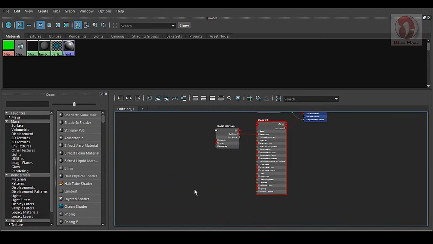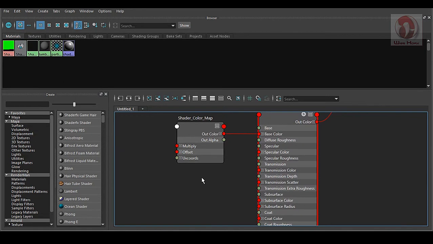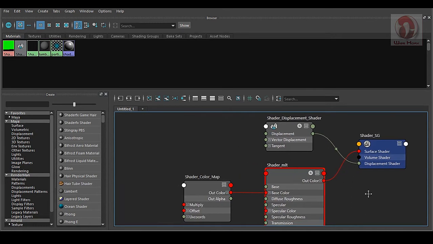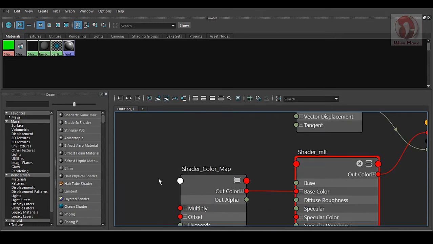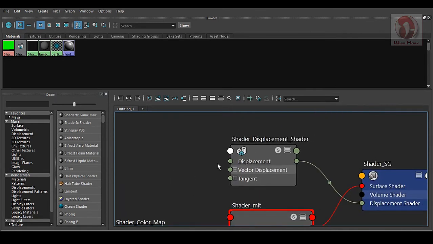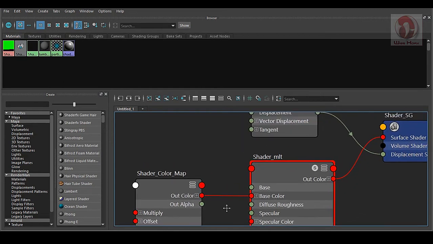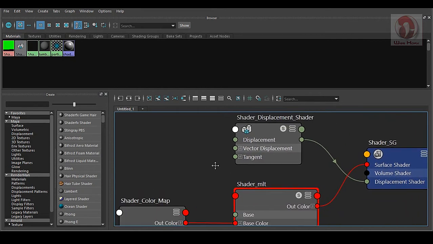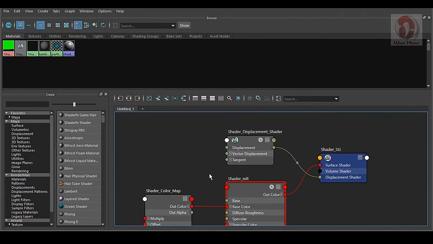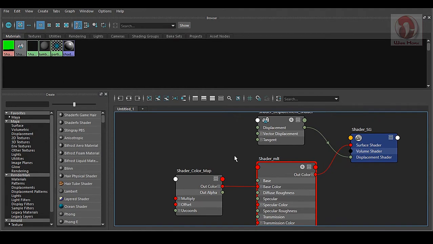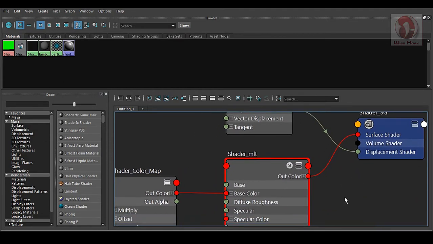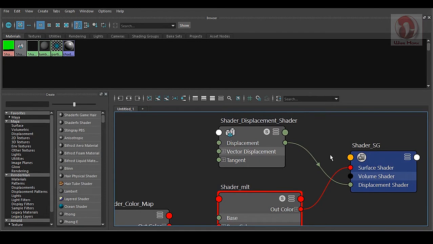So anything you'll be having here, any node, any texture, anything, the name is going to be fixed there as well. So I feel this is a very time saving process to work with in a very big project or even a small project also. So this is the proper way to do it.